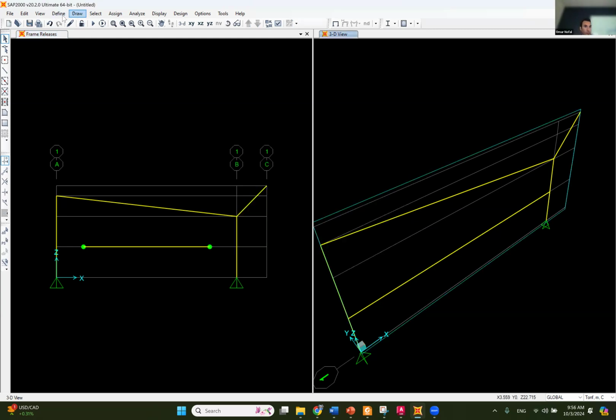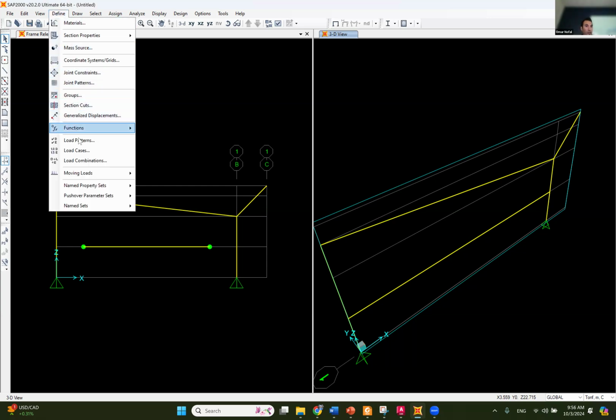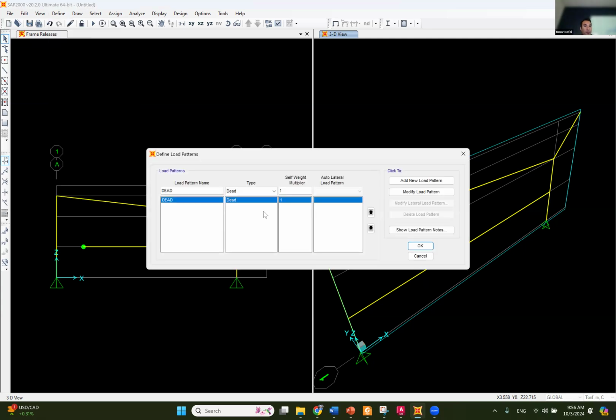Let's go to the load modeling. So we said to assign loads, we need to define load pattern first. SAP 2000 already has dead load defined. So I'm going to change this to 0 because we don't have any self-weight in this problem. In real life, we have, but not in this application. And I'm going to name the second load pattern live load. And I'm going to change the type to live. I'm going to add new load pattern. Okay.